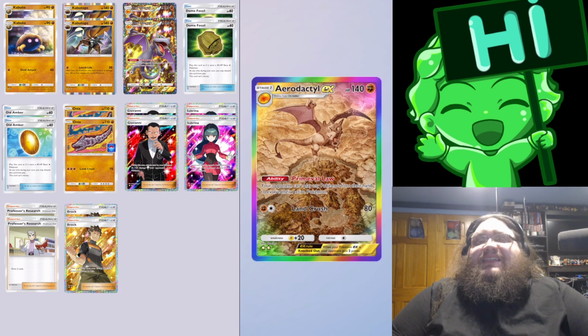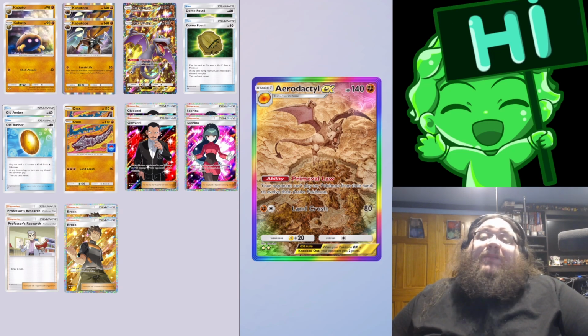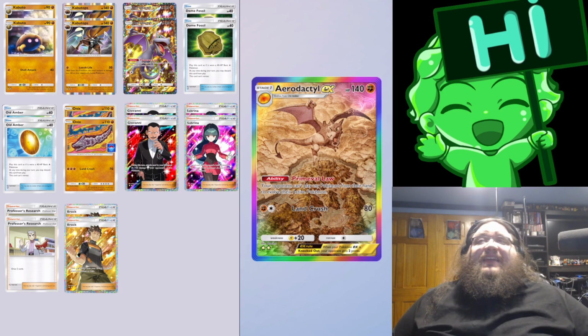The only downside to this deck, obviously, with most of your deck having weakness to grass, is that the grass matchup can be a little rough, but it is definitely not unwinnable. It really just comes down to RNG, and this is a card game, so RNG ahead.